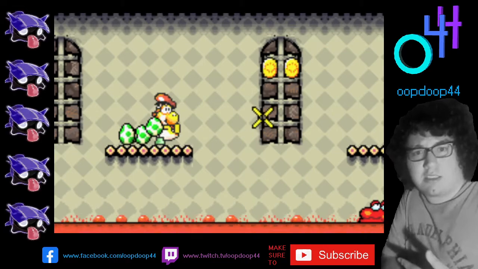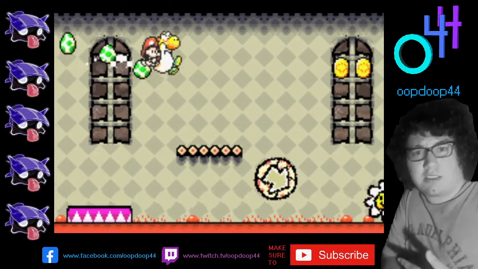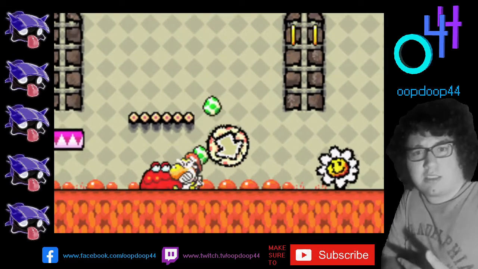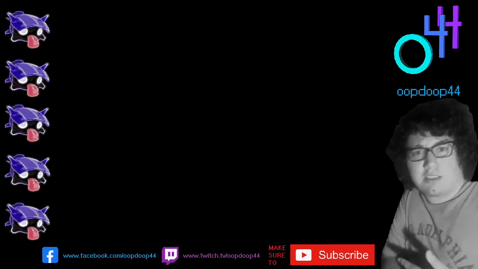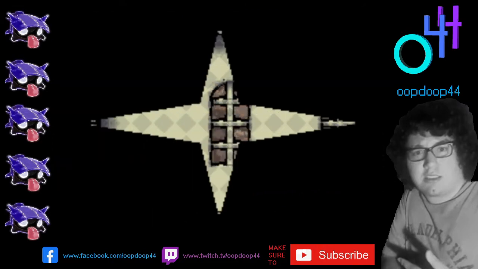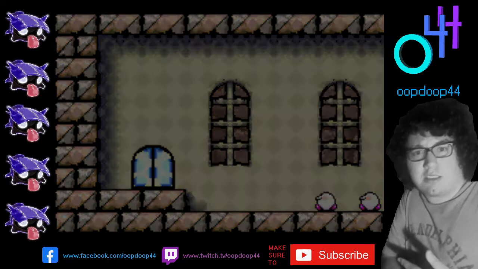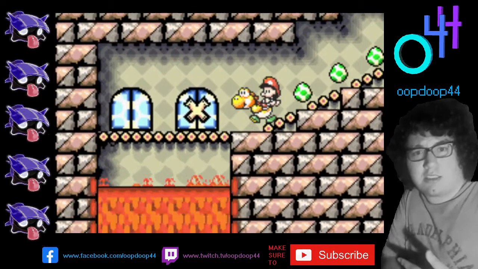Should I hit him? Probably should. Missed. Flower. Oh, I missed the platform. Yikes. Alright. I'm probably going to want to hit that flower with an egg. It doesn't seem safe to try and grab it otherwise. I just want to get through this lava area, because this definitely seems like the hardest area right now.